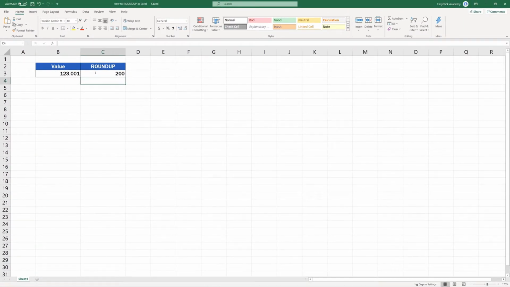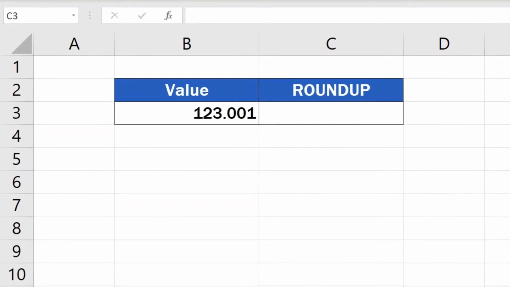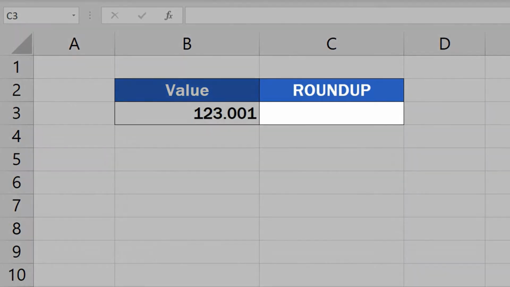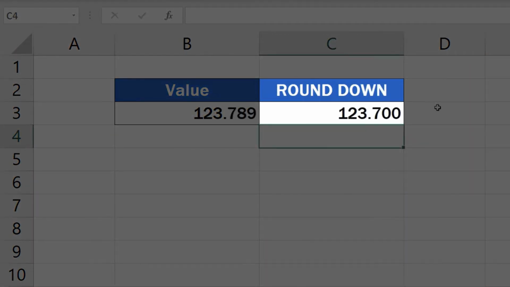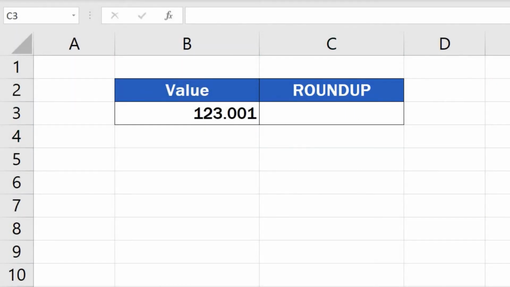Let's start now. As we already know, Excel offers multiple functions when it comes to calculations of any kind. The same goes for rounding numbers. We can round up, round down, or simply round numbers according to the general mathematical rule. Each function will help you round numbers in a different way, and each is going to be represented in a separate tutorial. You'll find the links to these videos in the description below. In this tutorial, we're going to have a closer look at the function ROUNDUP.